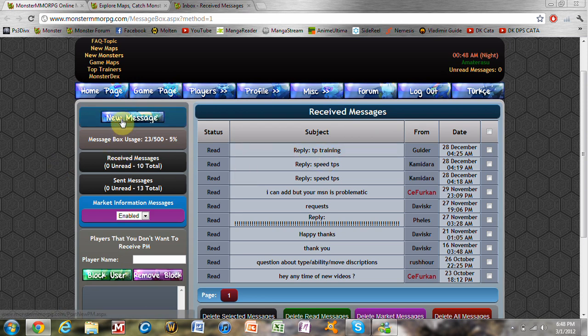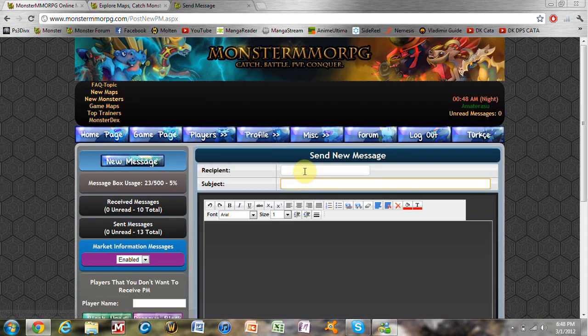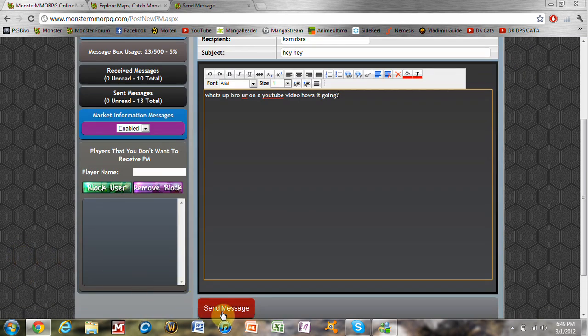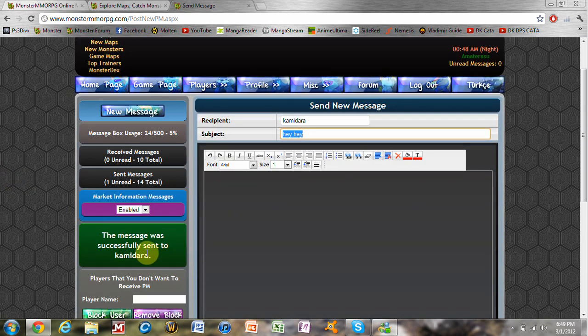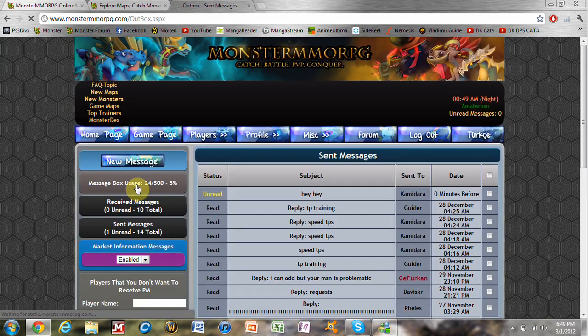So over here, you can create a new message. Recipient, Kamidara again, my buddy here. Subject: hey, what's up, bro? You're on a YouTube video. How's it going? Alright, I want to send the message here. Message has been sent, it'll tell you here. You can see in these sent messages, you have one unread message. It'll tell you when he's read it.